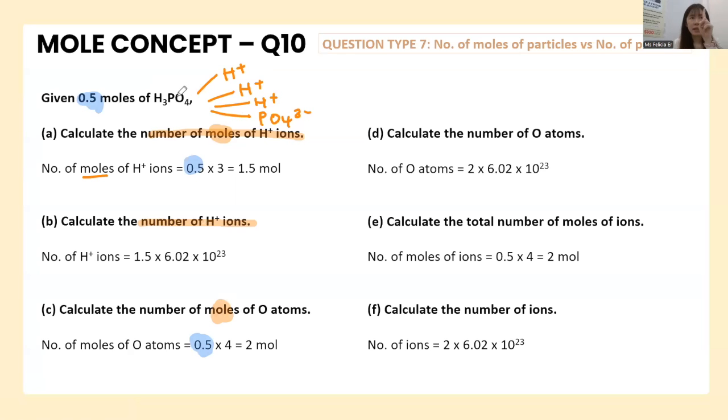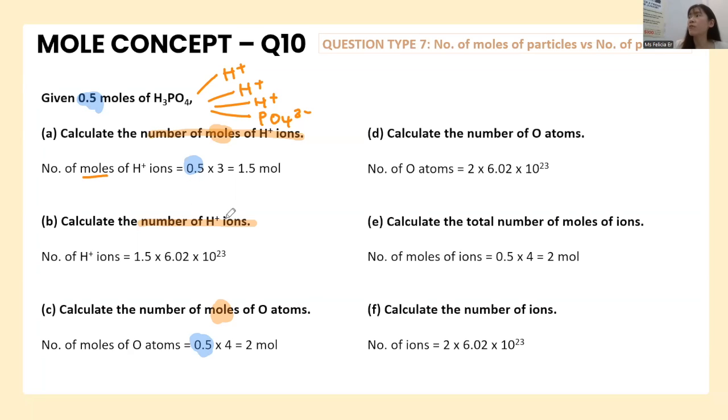That means 1 H3PO4 can break into 3 H plus. Do you realize when 1 H3PO4 breaks into 3, that means the number of moles became 3 times. Because a mole is something like, maybe your skin has a mole, the black dot. If 1 dot splits into 3 dots, isn't it 3 dots? So that's why it will become 3 times. That's why it will be 0.5 times 3 to get 1.5 moles. Likewise for oxygen also. Over here, can you see that there are 4 oxygen atoms? That means 1 H3PO4 molecule can break into 4 oxygen. That's why you need to times 4. So that's how you solve for number of moles of particles.